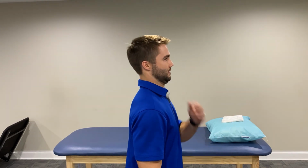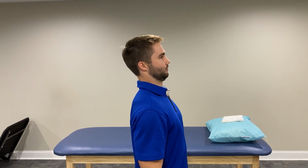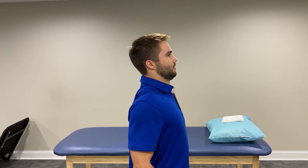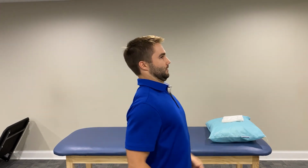And now you're working more postural muscles that will help fill that void of the lumbar cervical spine being forward. So we were here, chin tuck, 5-second hold 30 times, and then we can add in a scapular squeeze. 1, 2, 3, 4, 5, and back out. And no, I don't want you to be out and about like this. We're training these muscles so when that time comes, they're strong, they're ready, and you're in a good position.